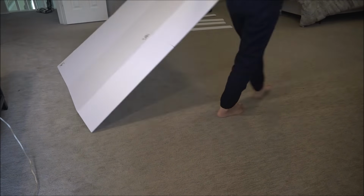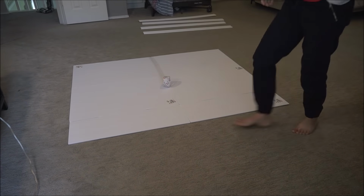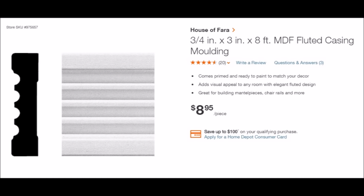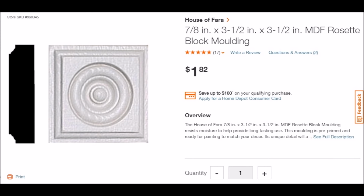Make sure that you put tape on the front and then flip it over and then tape all the seams on the back as well. So I purchased 2 of these 8-foot MDF molding pieces from Home Depot, and I got them cut in half over there so that I had 4 pieces that were 4 foot long each. I also purchased 4 of the block pieces for the corners.